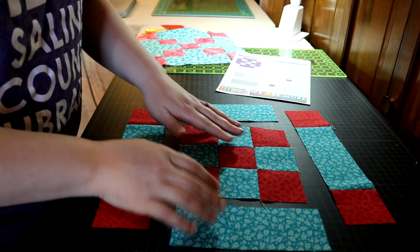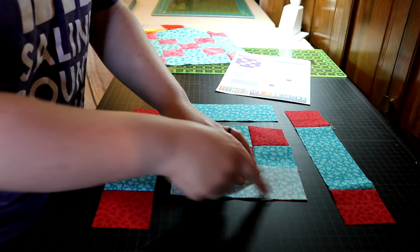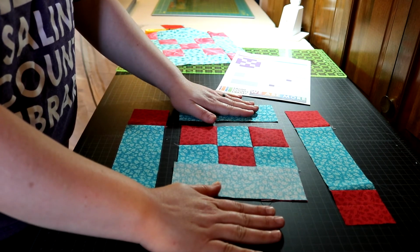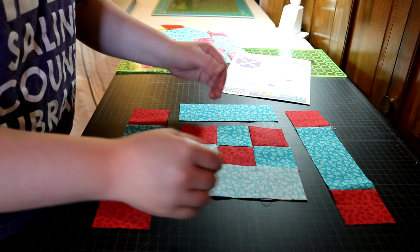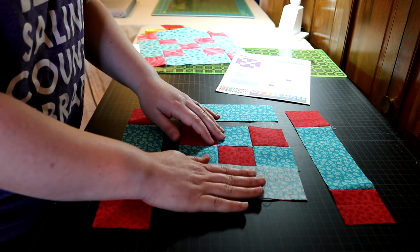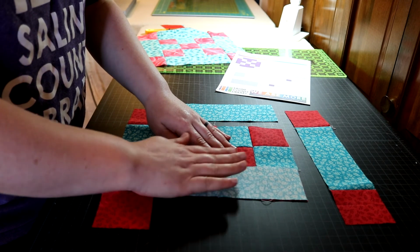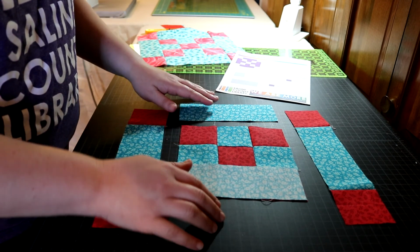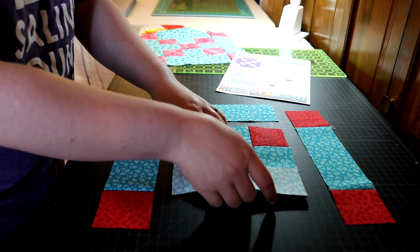Now what we're going to do is we're going to fold this one this way, and we're going to seam this. So we're going to put this panel together first, and then we will add these two panels on top. So I'm going to start with my right side just because that's the way I do things. You do it however keeps you sane, but we're going to start with the middle section first, and then we'll add those two later.